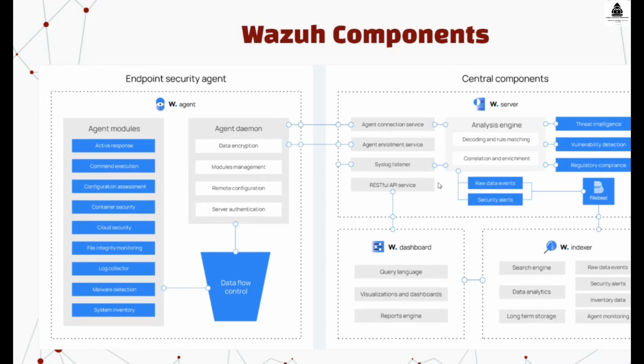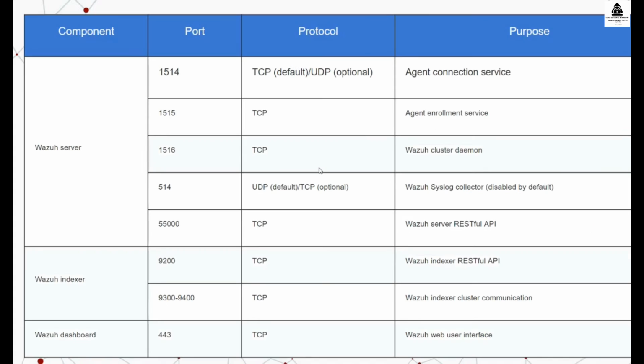It does decoding, threat intelligence, vulnerability detection, and regulatory compliance. Raw data events and security events are sent through Filebeat to the indexer. Whenever we use the dashboard to check the Wazuh server, it communicates with both the server and the Wazuh indexer.